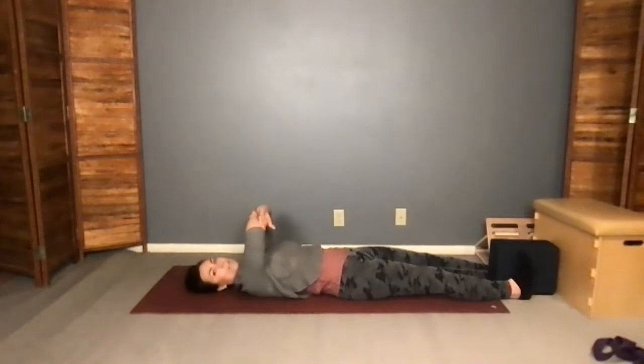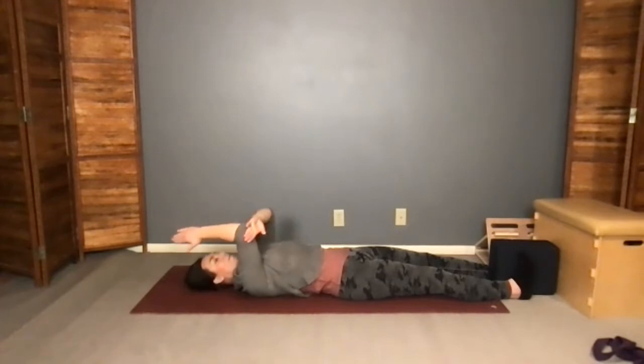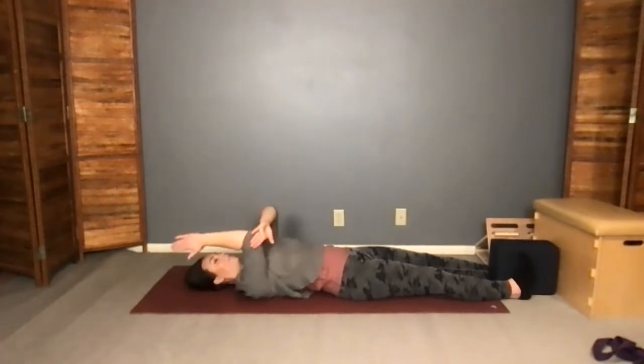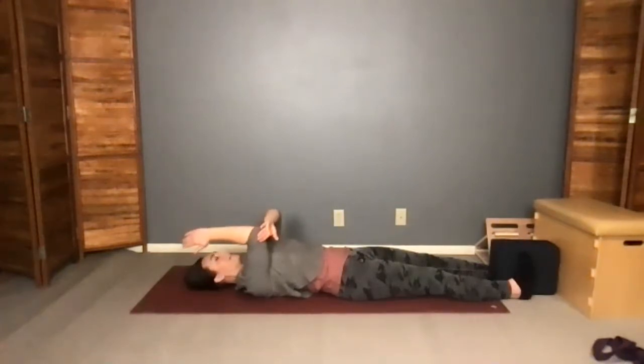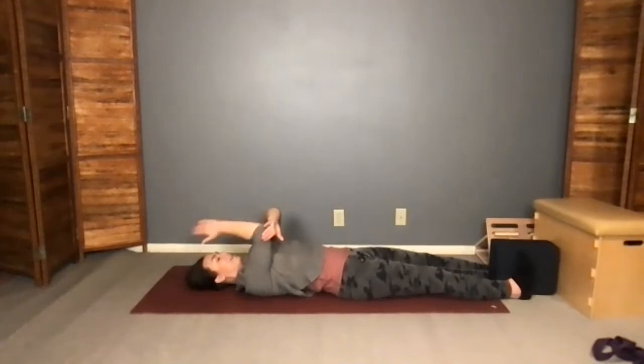Good, one arm over the other, and then we'll just rotate that arm out. So now we have this right angle of the shoulder, elbow being right above the shoulder joint, down and open that up. Finding the muscles that rotate the arm bone. And maybe the shoulder blade reacts to that and goes a little bit more underneath your back, letting your upper back open. And then switch sides.